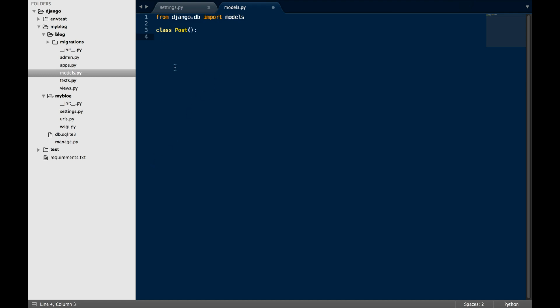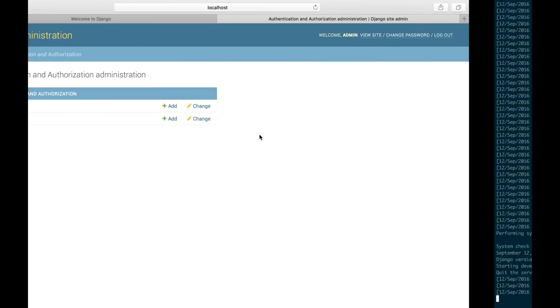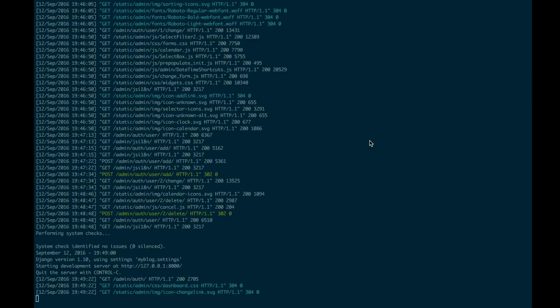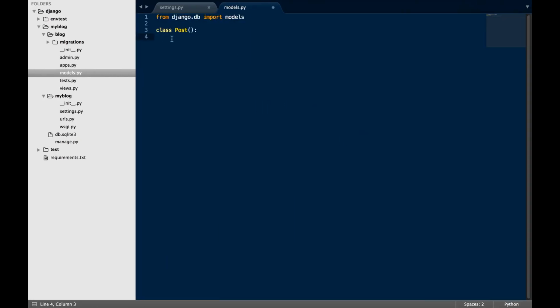Now this is really nice because what Django does is it will allow you to create a class, and then you can create a migration on this class and then run that migration, and it will map this class to the database. And what you'll notice is once we've created this and we go back to our admin area, these fields or attributes will be created, and we can fill those in every single time we create a post. So that is really, really helpful.